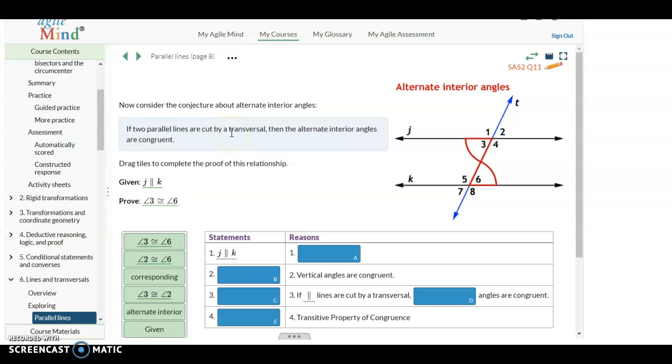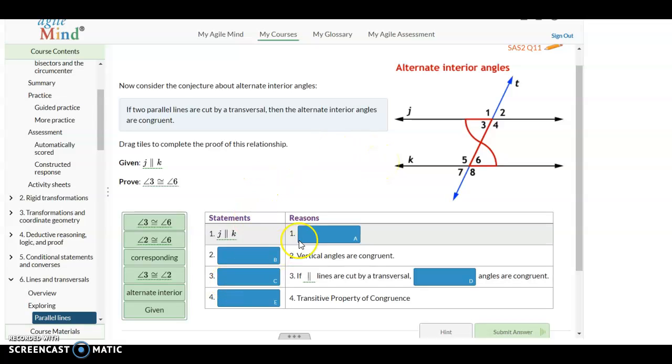All right, so we're going to look at our conjecture at this point, which will become a theorem after we prove it, that has to do with alternate interior angles. So remember, we reviewed yesterday that if these lines are parallel, then the angles that are on opposite sides of the transversal, but inside the two parallel lines, such as 3 and 6, are called alternate interior angles, and they have to be congruent. So in this proof, it's a 2-column proof, we are given that J is parallel to K. So we are given the hypothesis part of our conjecture. So remember, this is a very easy reason here.